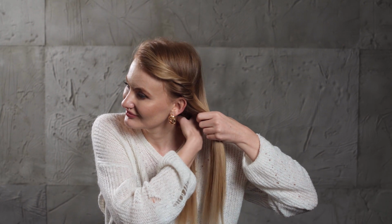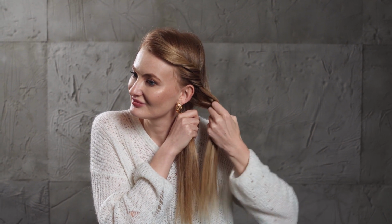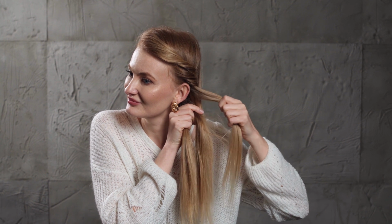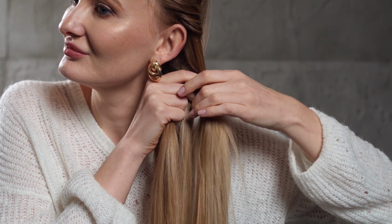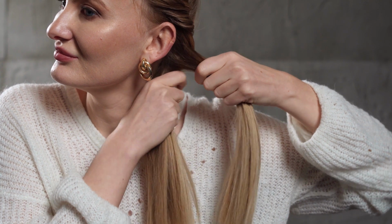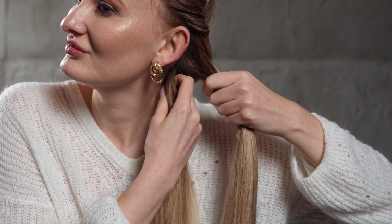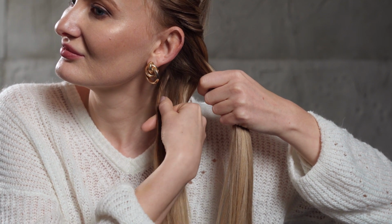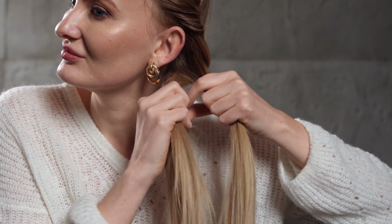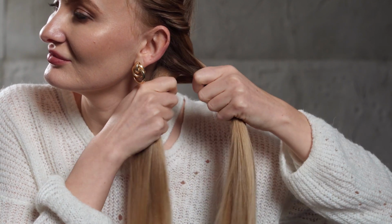Separate your hair into two sections and hold them firmly in your fists. Separate a tiny chunk of hair with your index finger and bring it to the opposite strand. Then do the same with the other strand, separating a tiny chunk from the side of your strand and adding it to the opposite one.